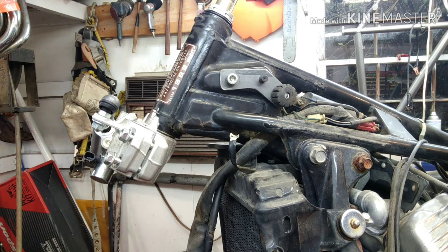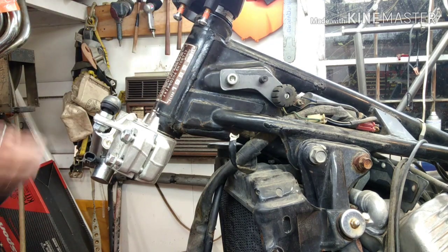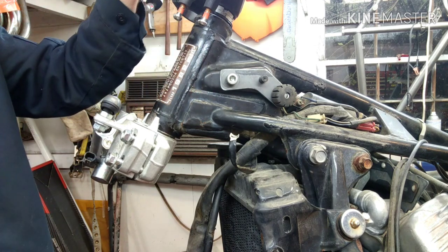And then the top triple will go on there. So then your top triple goes on here, washer, and then the star nut from the jigsaw on the top here.